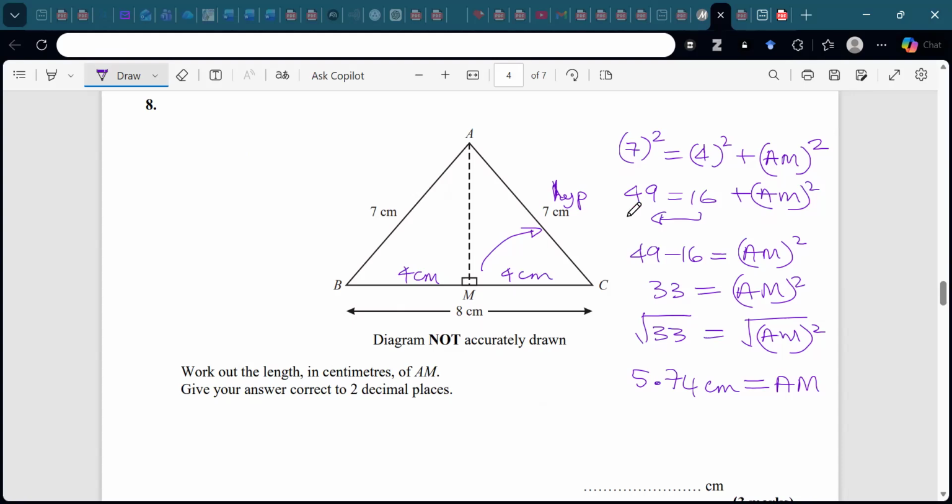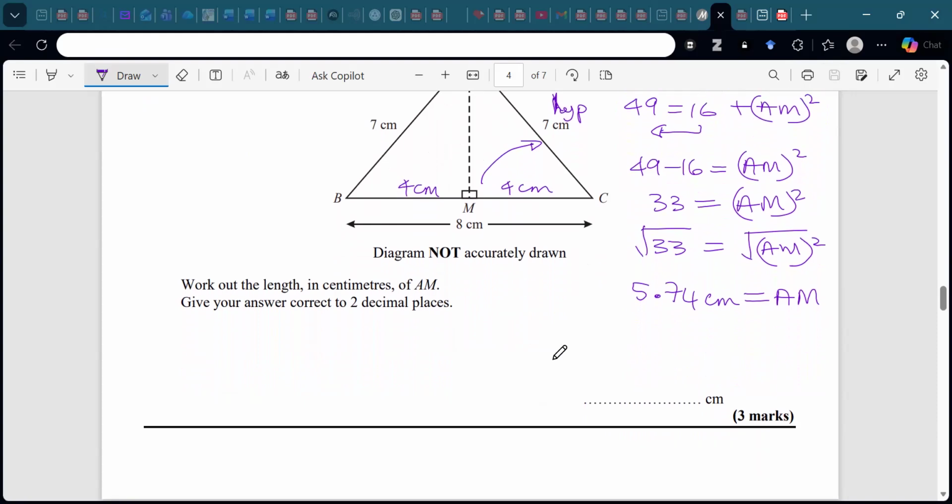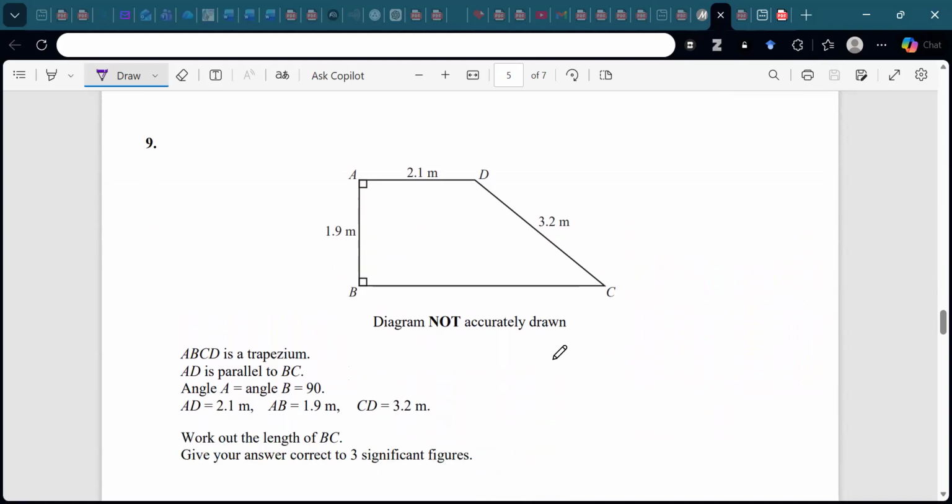All right. Now, bear in mind that one of the things that we try to do each time we're solving these questions is to identify where our hypotenuse is. Once we identify where the hypotenuse is, we can make it much easier to set up the question. So we want the length of BC, which is all of this side. So what we can do is complete the shape to make a compound shape. So we have shape 1 and shape 2. Now, this line coming down is going to be parallel to this one and perpendicular to this line. So we're going to have a right angle form here. So that means this side over here is going to be our hypotenuse.